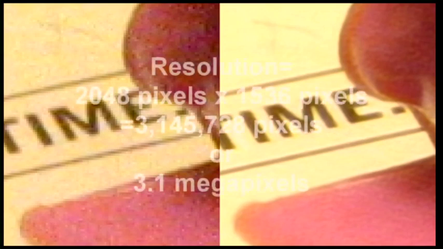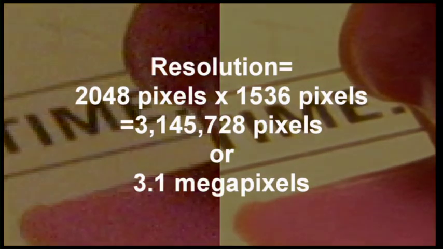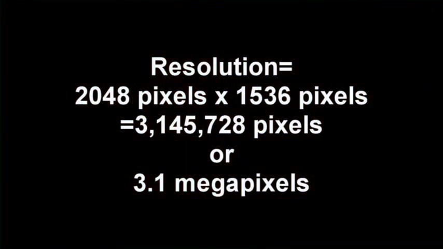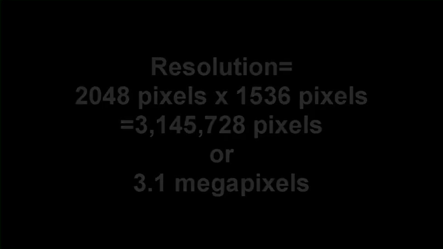Image resolution is stated as pixel dimension, meaning number of pixels wide by its height, or sometimes it's just stated as 12 megapixels. For example, an image that's 2048 pixels in width times 1,536 pixels in height has a total of 3,145,728, or 3.1 megapixels. So basically, next time people are talking megapixels, you know exactly what it is. It's the height of the pixels times the size of the width.